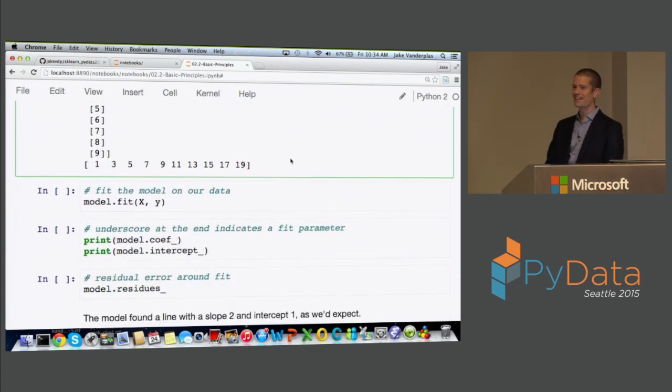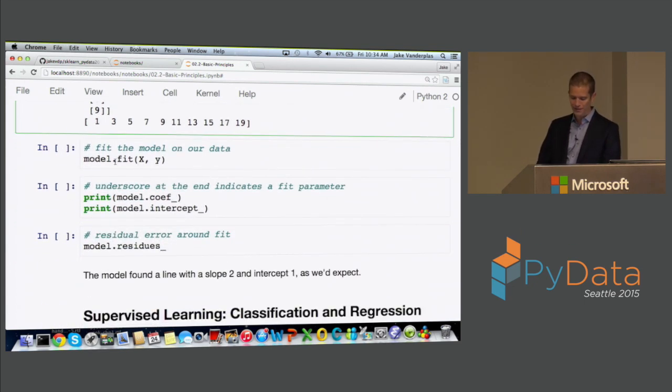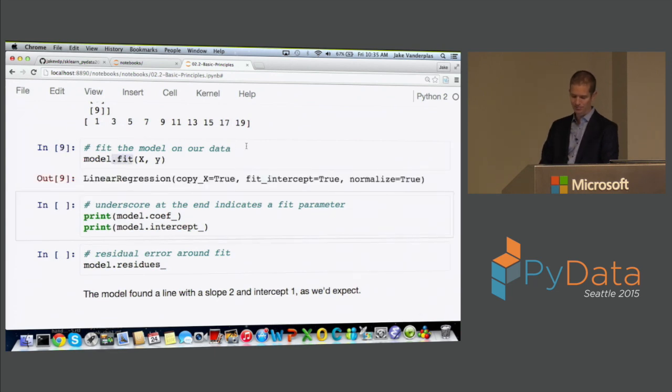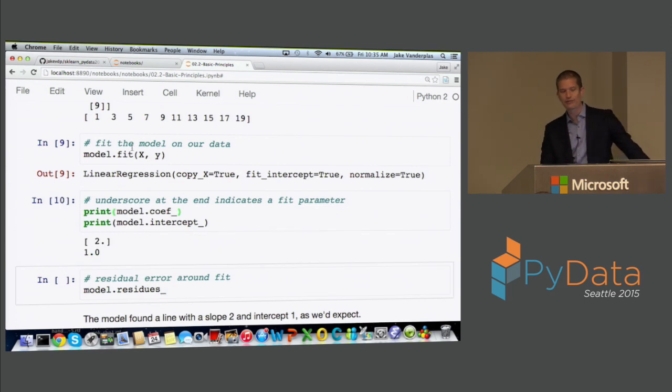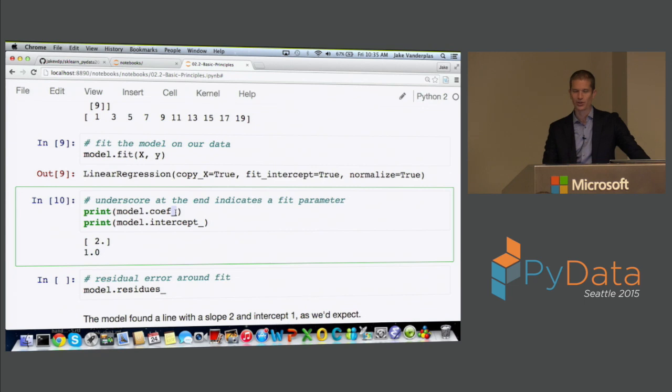Once we have that data in the right format, we can fit our model to it by calling the fit method, and we see that it returns itself. So now we have a model that's fit to the data. Once we've fit the model to the data, there will be these attributes that have an underscore after them. In Scikit-learn, any attribute that ends with an underscore is one that depends on the data, that was learned from the data itself.